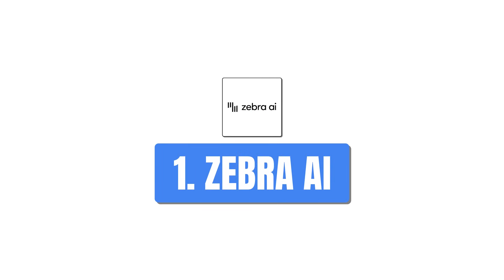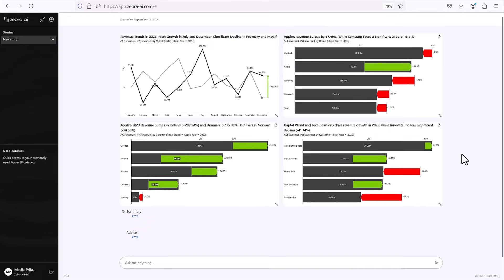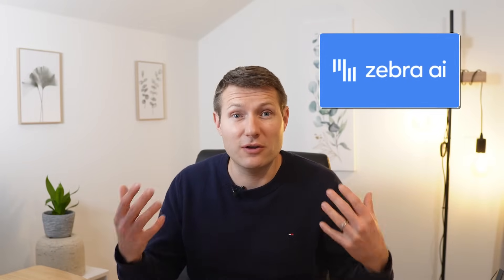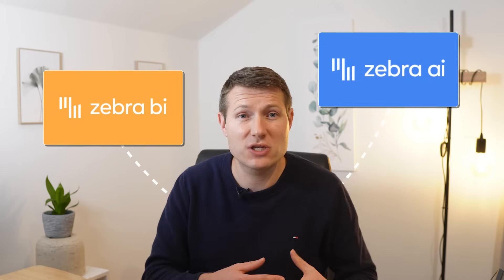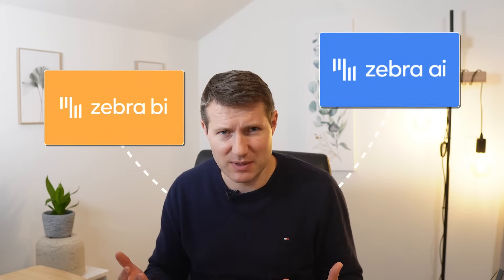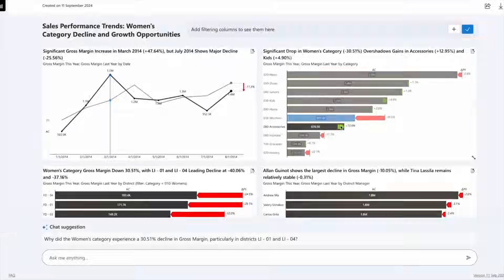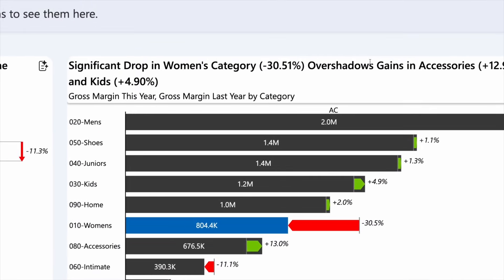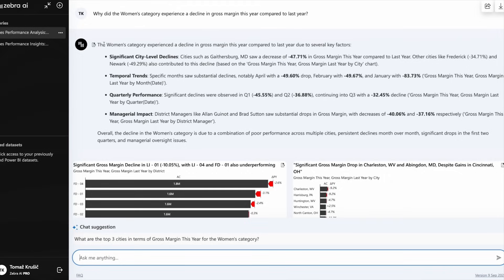First, Zebra AI. I love this tool because this is what we want in finance — basically just uploading an Excel file and getting your reports made for you, as you can see on the screen. Zebra AI is the sister of the well-known tool Zebra BI, which automates reporting with IBCS standards. It automates your reports, makes them management-ready, and also does the commentaries — it describes what is on each graph. I recommend you try it and check for yourself.